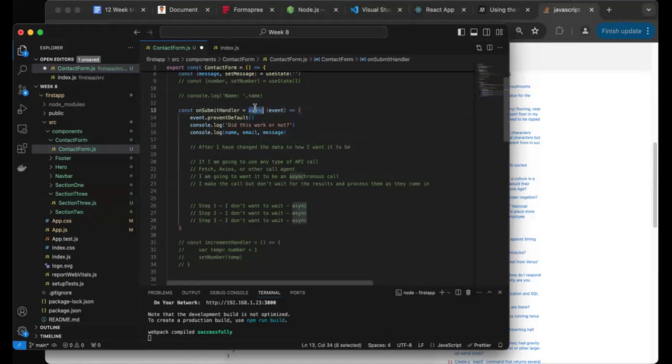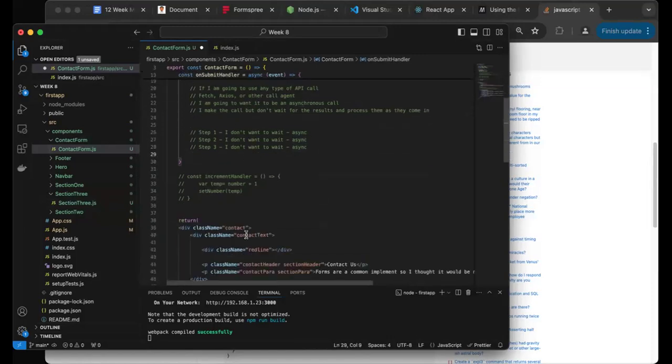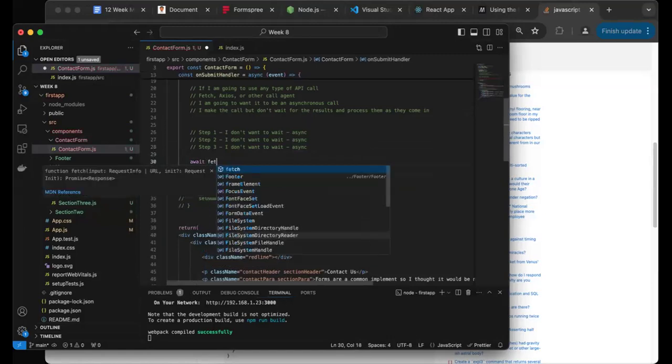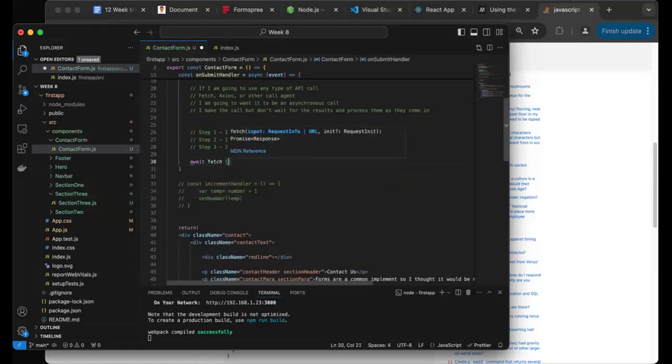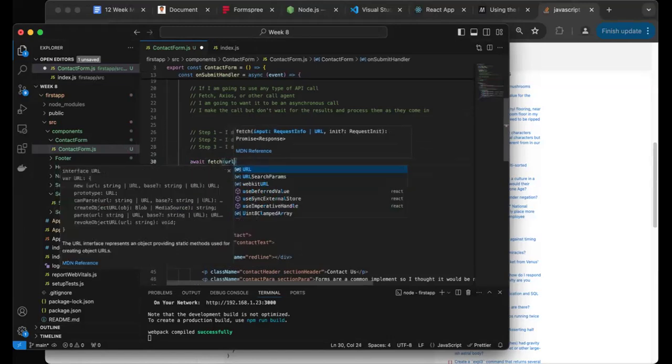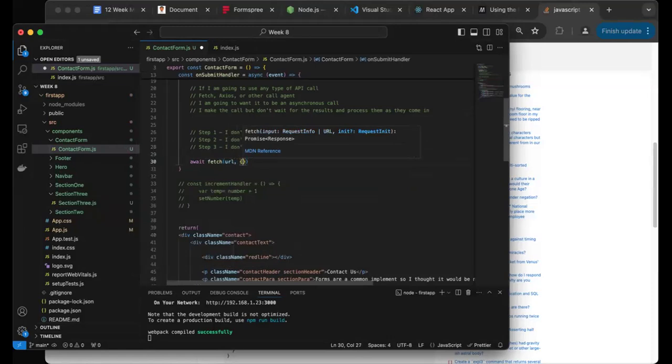So that word async is very important because inside of here is where we're going to use this fetch call, and we're going to do an await fetch. And inside of the fetch call, we are going to have the URL that we wanted to use, and an open curly bracket with the things that we want to pass. So this is the basic idea of a fetch.